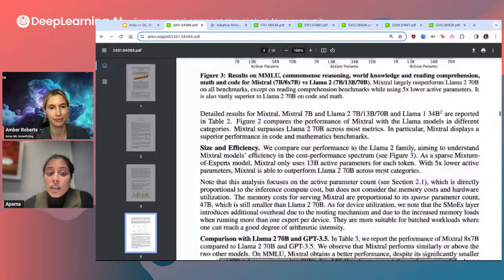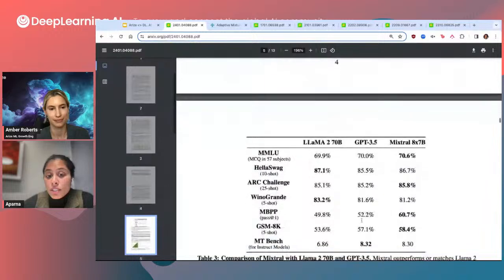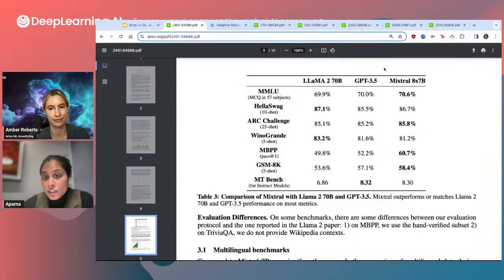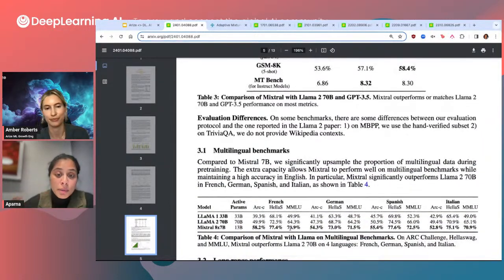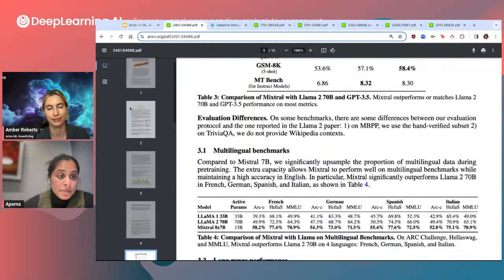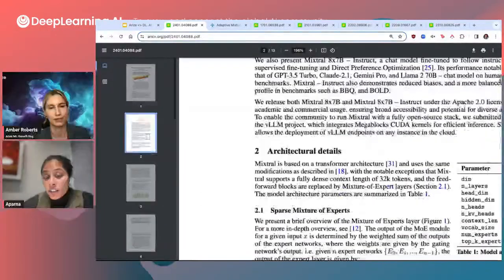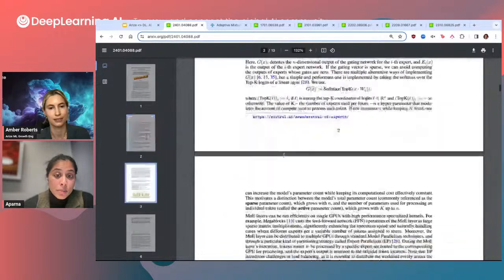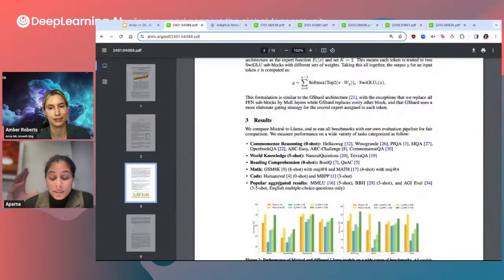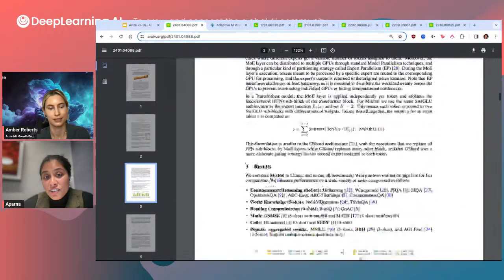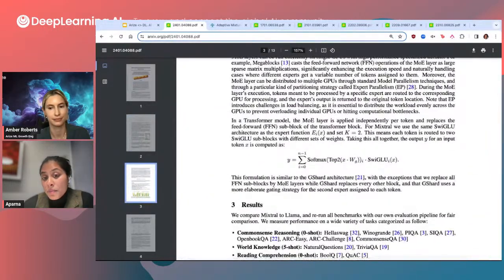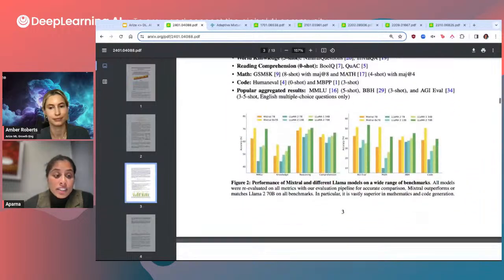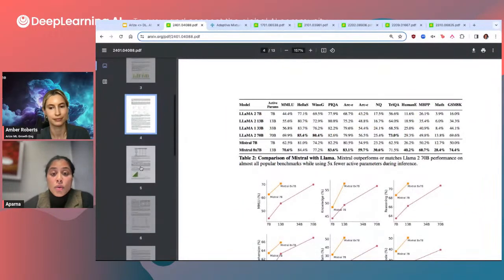You can go through and read the actual results. Here you can see Llama, GPT 3.5, Mixtral 8x7b. And then there's a deep analysis of the results. This is actually the bulk of the paper. They don't spend a lot of time in the architecture section at all. It's really, really sparse compared to a lot of papers in the past, just half a page to a page on the architecture. But the majority of the paper is spent on the results, discussing where it's better.